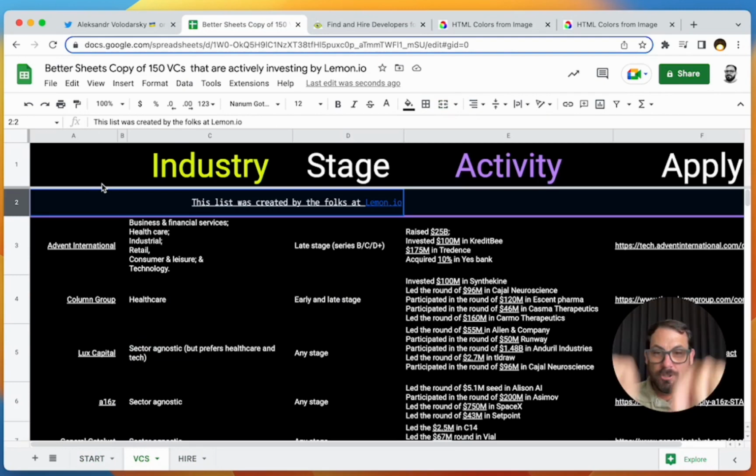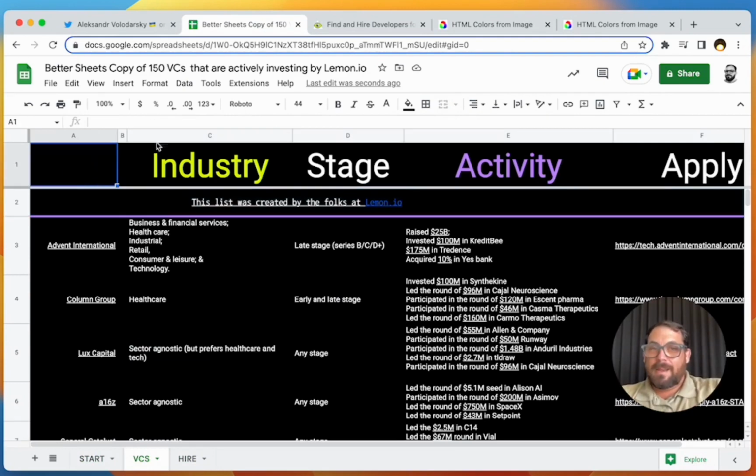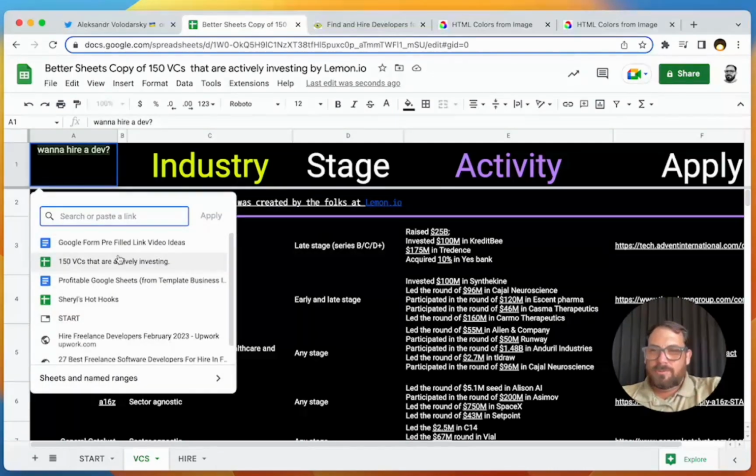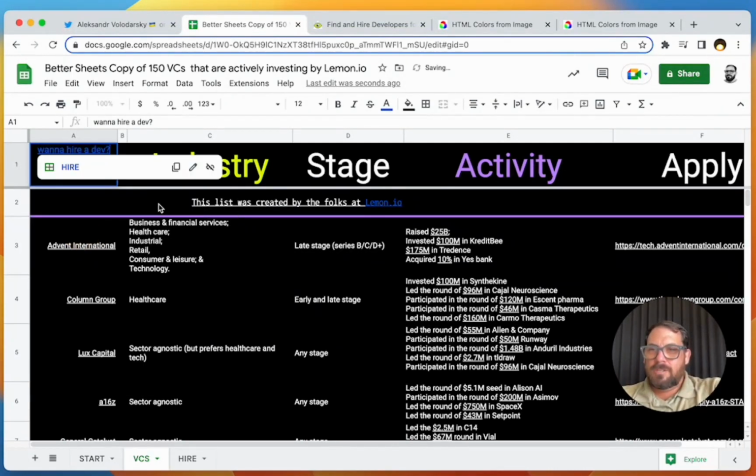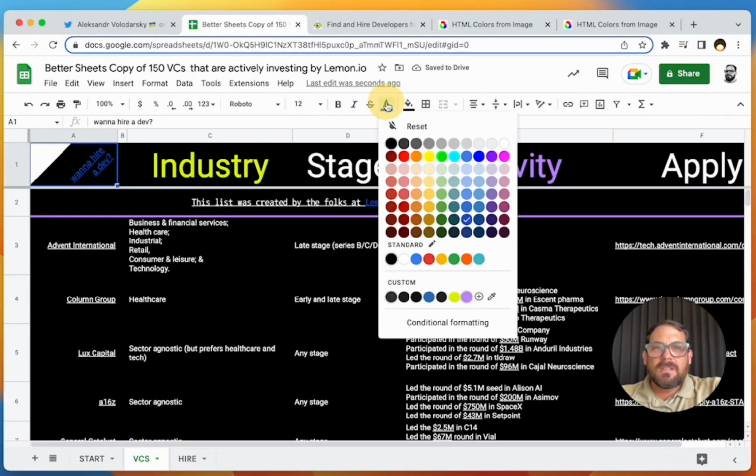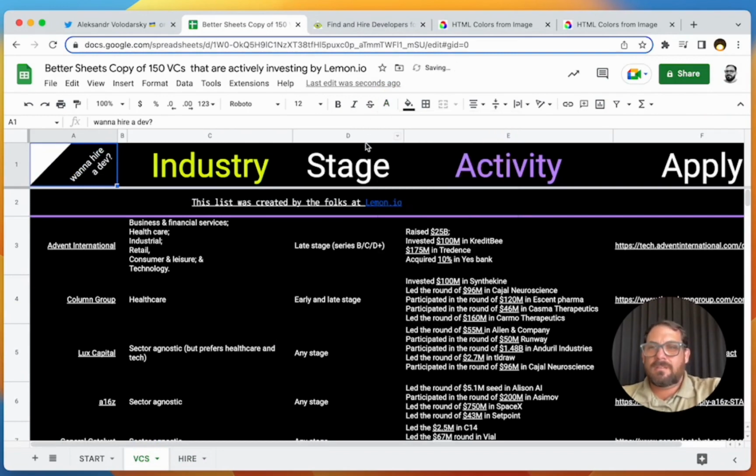I would have links back to those pages, like, you want to hire, maybe right here. I put, want to hire a dev. Let's make this way smaller. Maybe make it centered. Yeah, it's all good. And maybe even make it like that. That looks cool, right? Want to hire dev? And then put a link here to the hire page. So now this is just linking to this page here, hire. We can even make this a little less like that. And when somebody just scrolls over it there, oh, hire.